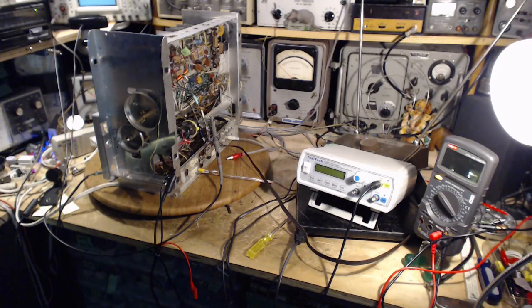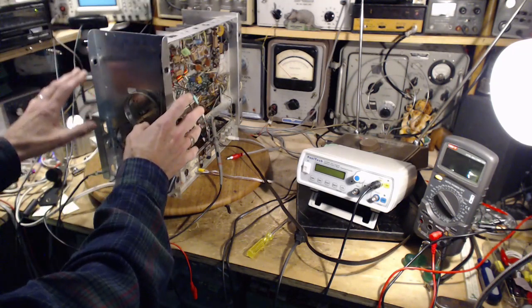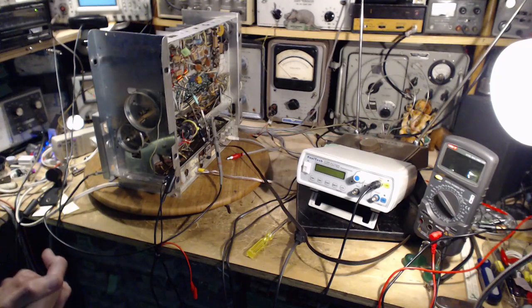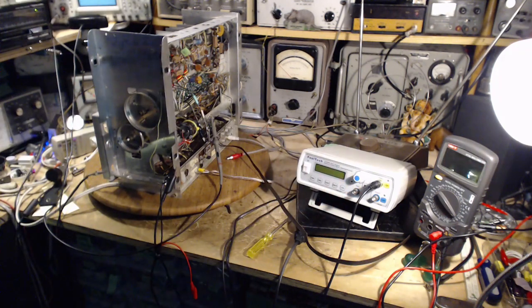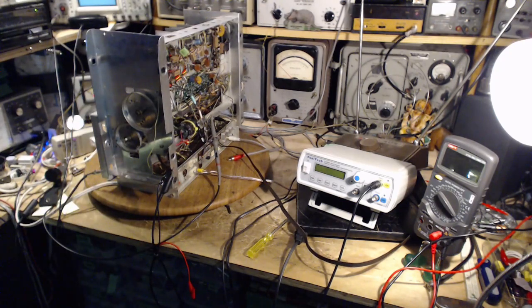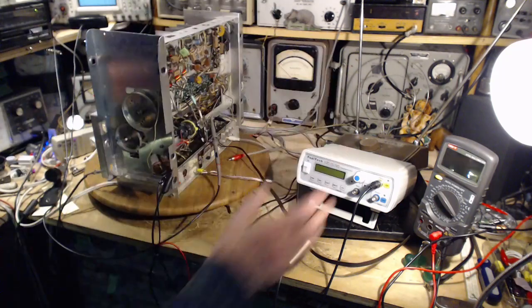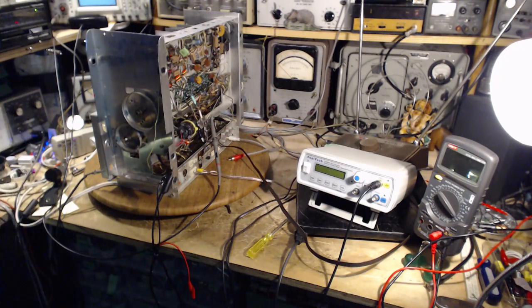Well, thanks a lot for watching that short video about the FeelTech. What I'm really doing here is trying to align this radio. The reason you're not seeing videos of me aligning it, including using this device, is because it's a thumbs down situation. It's not working out. So I'm left pondering if there's something actually wrong with this receiver, or something wrong with my setup, or something wrong with me.